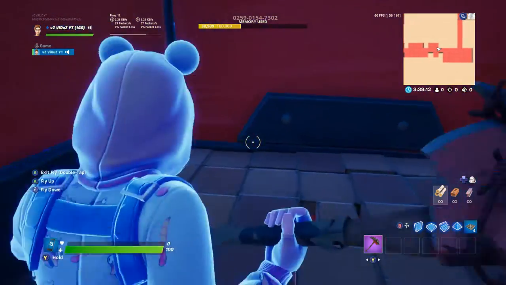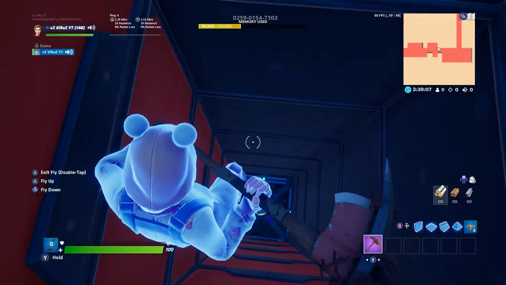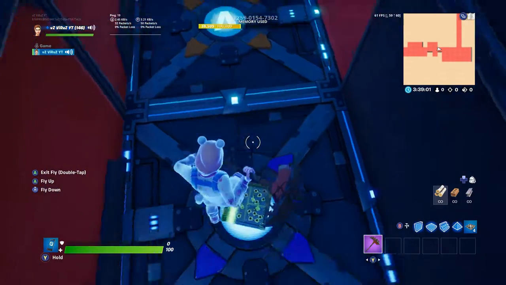Pretty much. Then you go make this. You go edit, edit, catch yourself. Make sure that you catch yourself because a lot of people die here too. So just catch yourself and go all the way down. Get the last bot, which will be right here.